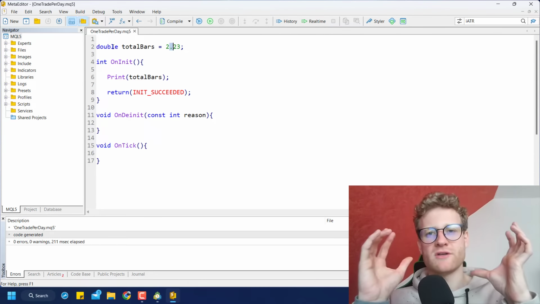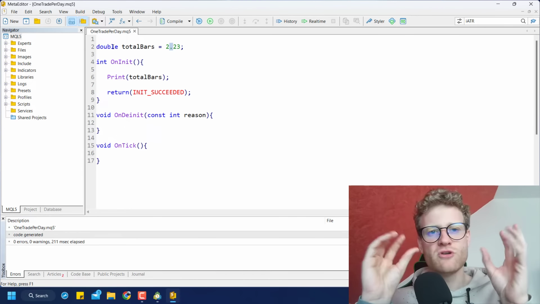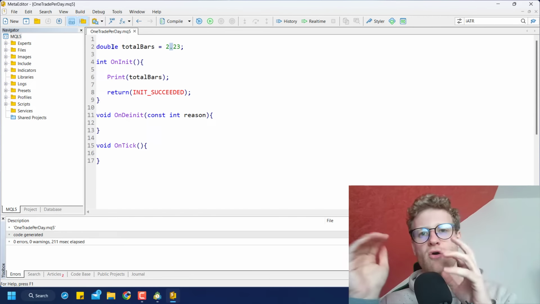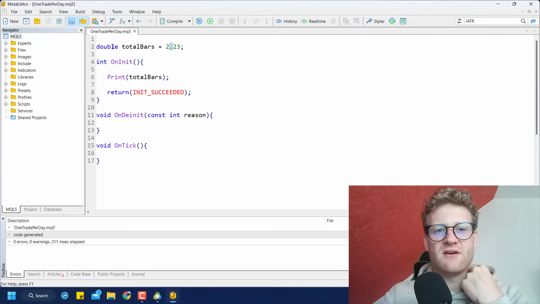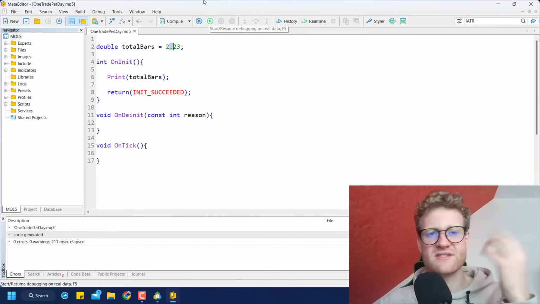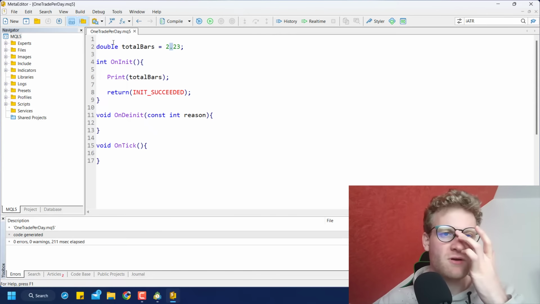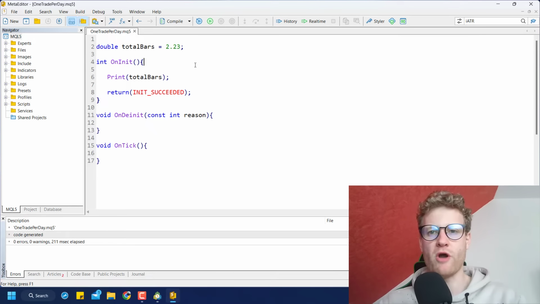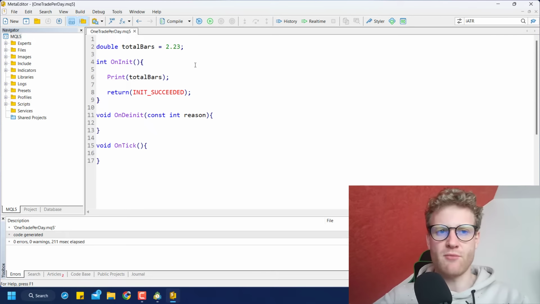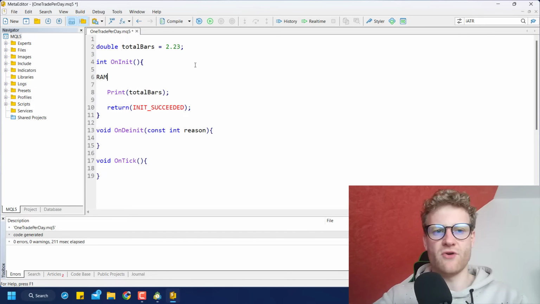And this is why it is important for the PC to know if you want to use an integer or a double variable, because they hold different values. And in the end, this is important for a lot of different reasons. Because these variables, or the values in these variables, are in the end stored in the working memory of your PC, the random access memory. The RAM, you might have heard of this term.